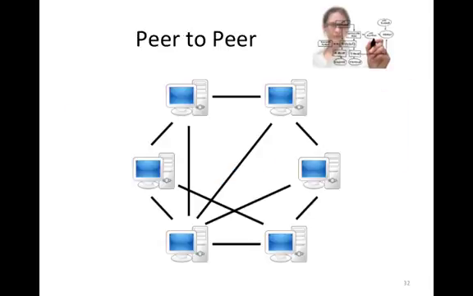Peer-to-peer is much less frequently used. It is generally used for file sharing kinds of applications. So back in the day, the first application that I know that was really peer-to-peer like this was Napster, which was file sharing software, and BitTorrent, which you may know, works this way. Every computer is equal on the network. I can get data from any computer and share it that way.